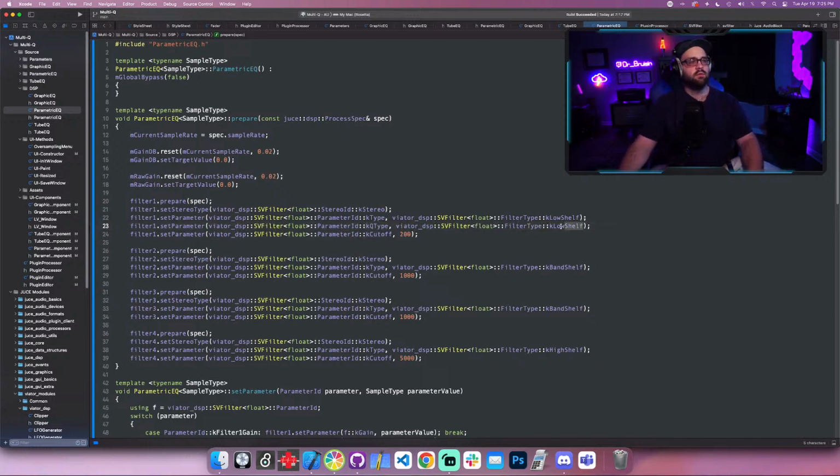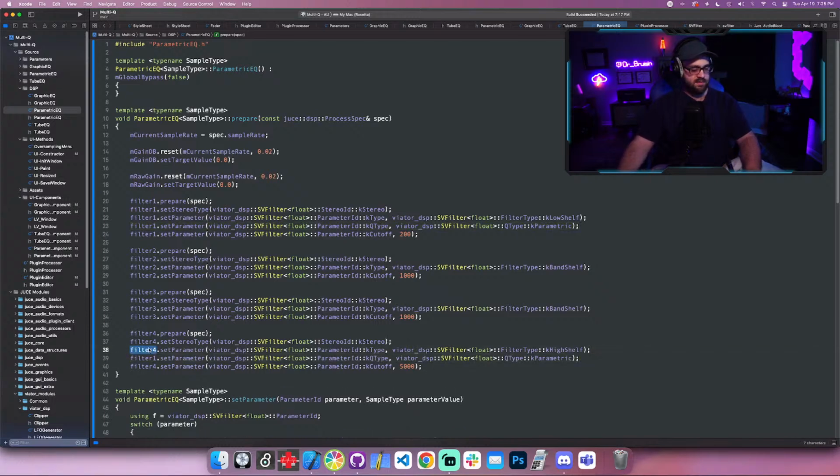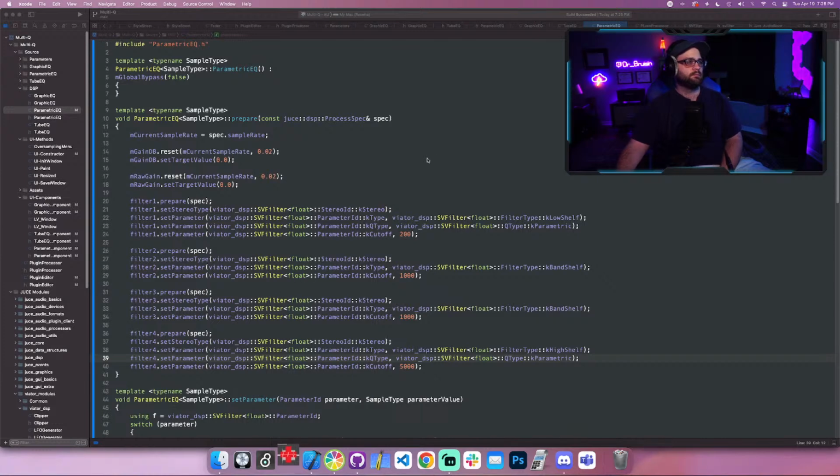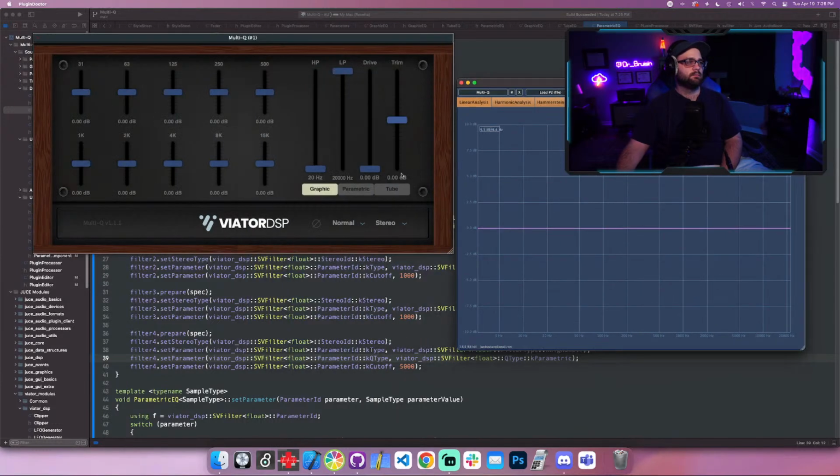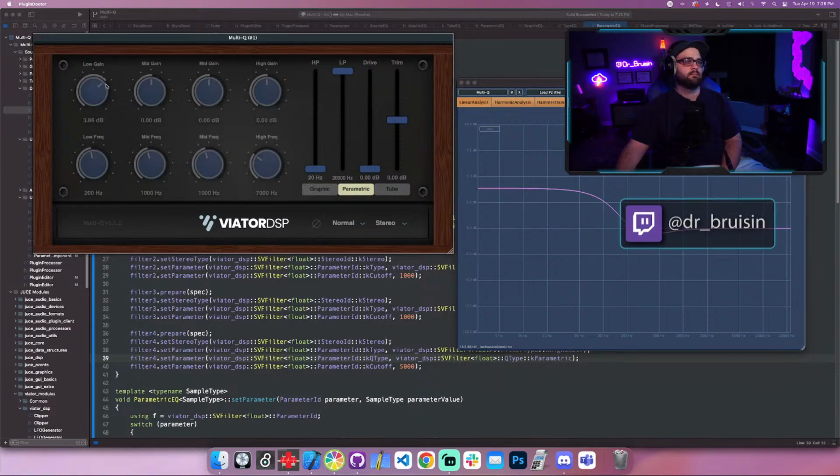And then I'll do Q type, and then I'll do parametric. Yeah. I'll do that for the top one also. See if that makes a difference. Not really, but I mean, that's okay.